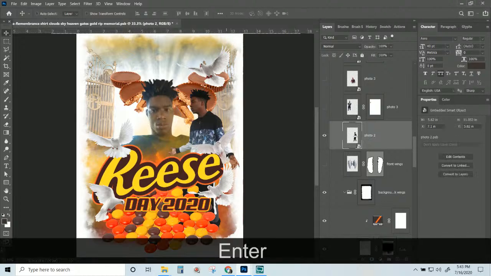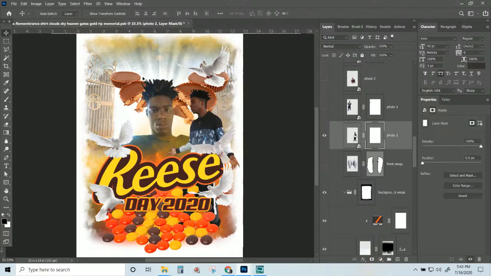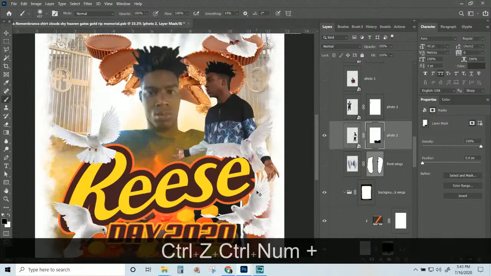All right, now I see we have some areas down here where the photo cuts off where the foot is. So let's go ahead and fade it off. That way we don't have any chance of it, if we move something else, maybe not showing properly. So I'm taking my soft brush and I created a layer mask, and I'm just painting away the image. It's still there, but I'm just painting it away. And I'll do the same thing to this finger over here. It kind of got cut off by the photo.